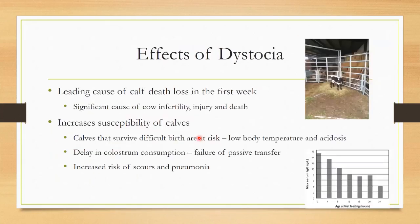So what are some of the effects of calving problems? Well, obviously a dead calf. That's certainly obvious. But calves that are born alive but had a difficult birth are at a lot of risk. One of the very first things that they don't do naturally is actually get up and take colostrum, their first milk. That's their design, their immune system. That's the way they are designed by God, to get up and nurse that colostrum, because it does so much good for them as far as their immunity. And so if they don't get that colostrum right off the bat, then there's going to be other risks. They're going to be at risk for scours or pneumonia or something like that. And calves that don't get colostrum are at 3 to 4 times higher risk of dying from disease before weaning.